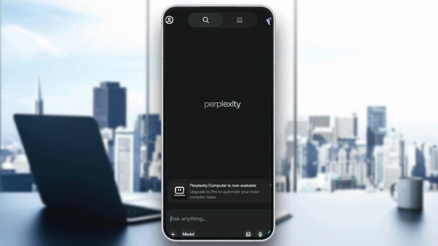The good news is that web search not working is almost always a settings issue, not a bug, and the fix is usually as simple as flipping a switch. So in today's small tutorial, we're gonna go through how to fix the web search not working issue in Perplexity AI, fast and easy as usual.